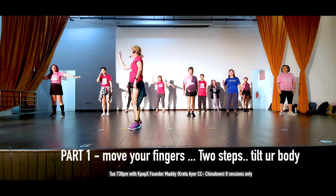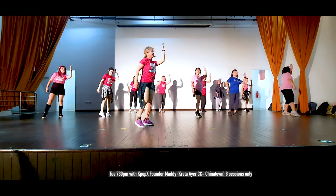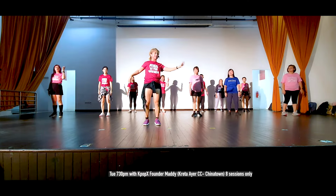Then you want to turn and face the side. Then you need to drop your hand. And one, two, three, four, five, six, seven, eight. Okay, then we're going to repeat again. So this one is simple.